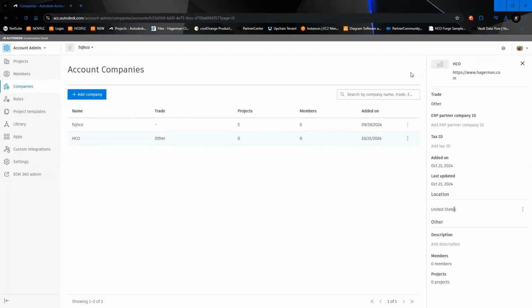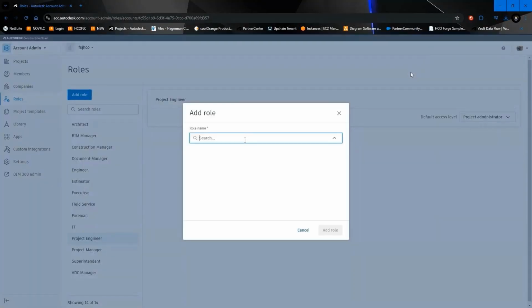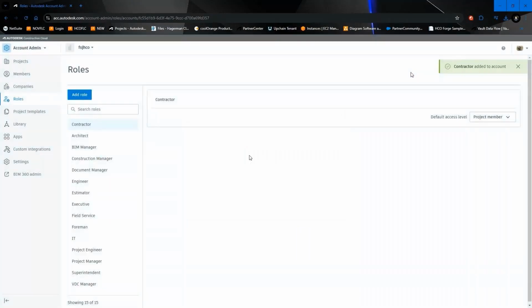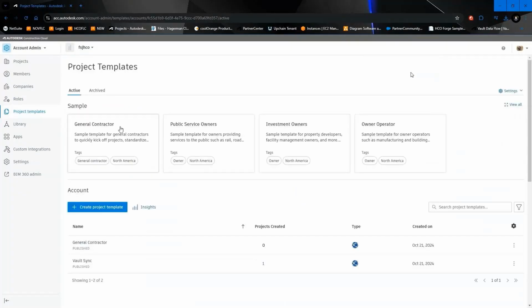The roles, I would say, are largely names, other than they do have a basic permission, like are they an admin or are they a participant? But the idea with the role is, you can say this person is this sort of thing, especially in the workflow. You can say, okay, the construction manager has to respond here. And you can create your own roles as well. A lot of options when it comes to security. Things can be templated, right? When we get into projects, we'll talk about that in just a little bit.